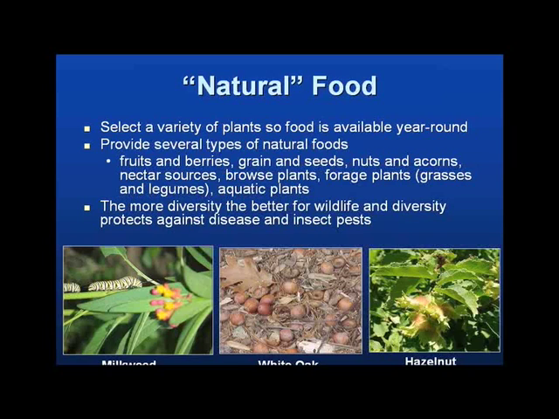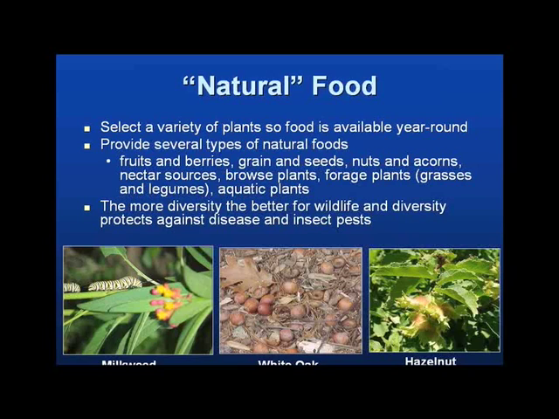And there's a lot of different types of food. Whether you're talking fruits and berries from shrubs, or grain and seeds, nuts and acorns, lots of different flowering plants will provide nectar for a variety of species. And that's important. We're not necessarily limiting ourselves to the nectar sources, the plants that are going to bring in insects.